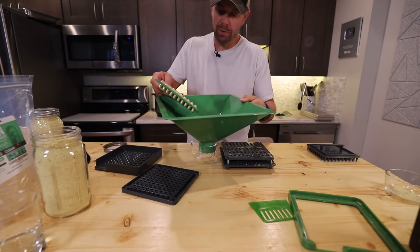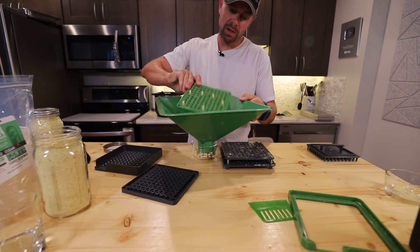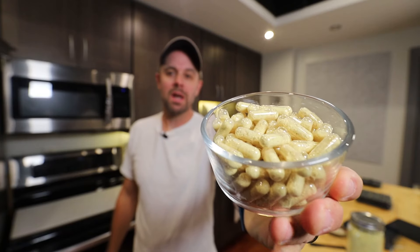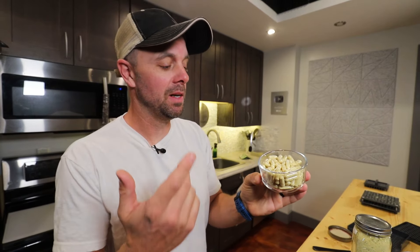Caps are on, and it looks like we have all but one made it — and that was because I forgot to put the cap in place. Using our food funnel from Freeze Drying Supplies, I'll dump these all out, and there you go: a hundred capsules filled in under eight minutes. This thing is going to be really fun for freeze drying — I can think of a whole bunch of things I can do with this.